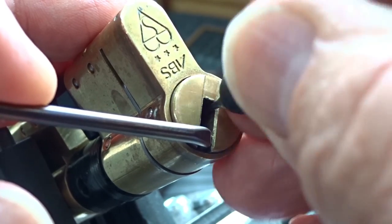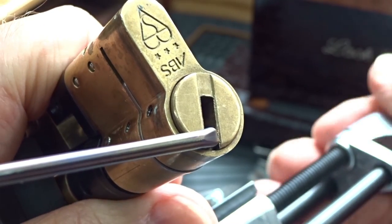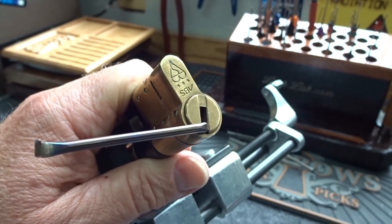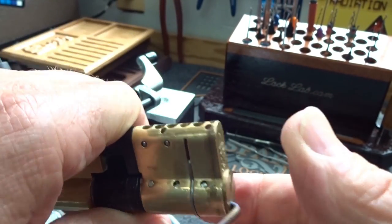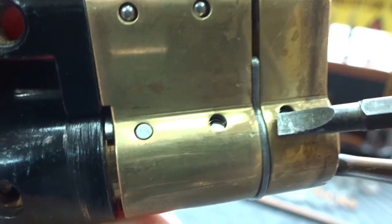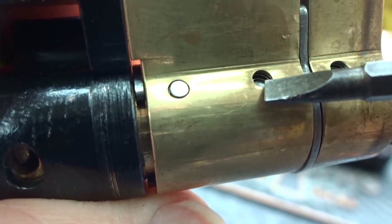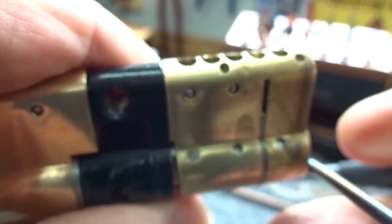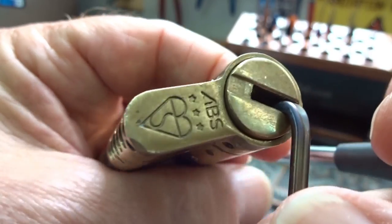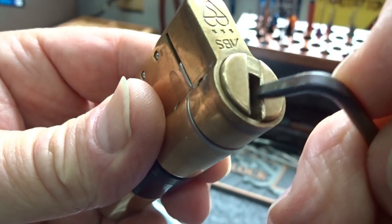And there we go — got my pick stuck. Now I want to show you something. Take a very close look at these little guys right here — notice how they're starting to pop down. These two have already started to pop down, and look closely, they're serrated. The three on the other side are still flush so they haven't gone yet. Let's go a little further and we are stuck right here.